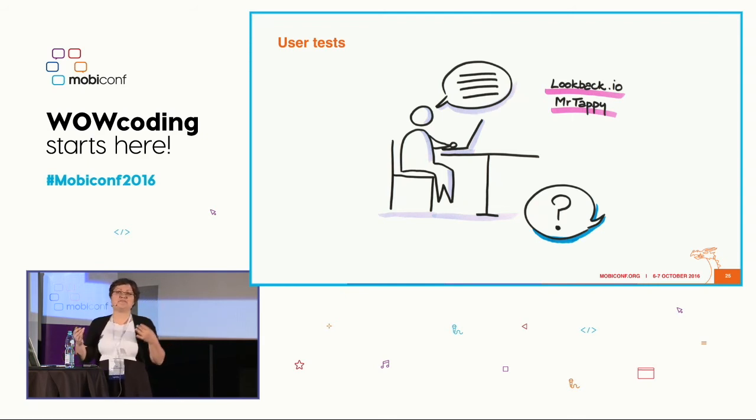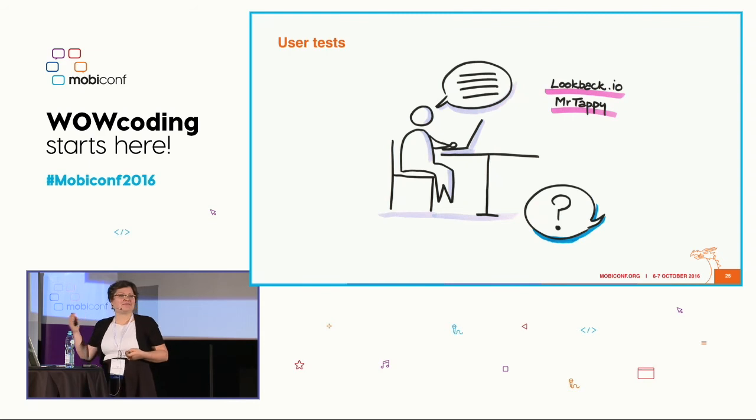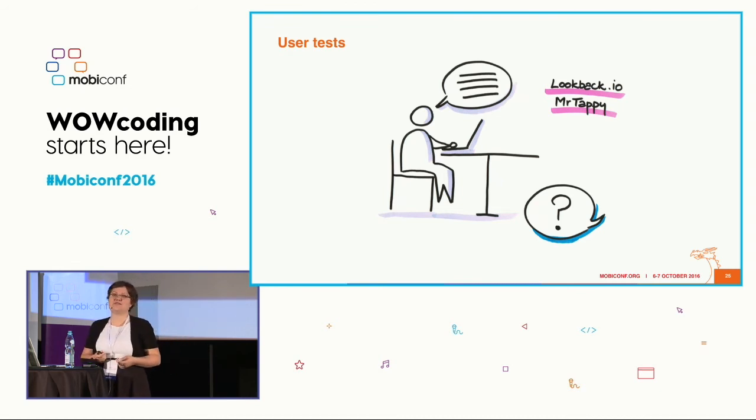And another thing, once again, this is the moment when a researcher should just shut up and listen. So every time a participant asks you a question, you very quickly get into a habit of answering the question with another question. So every time a user asks you, is this what we were looking for, or did I do it right? Should I do this? You ask them a question, and what do you think?